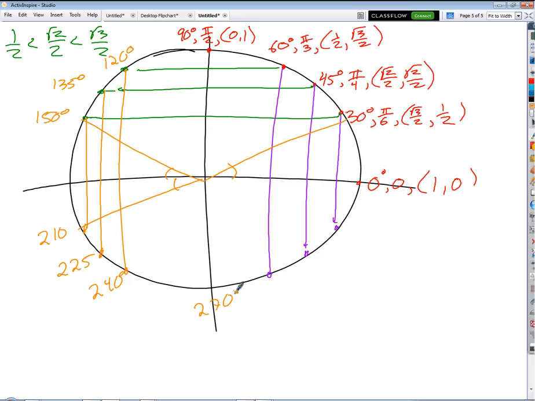All you have to know is, for example, this would be pi minus pi over 6, so 5 pi over 6. If you know where that puts you, it puts you at the quadrant 2 point that has a big negative x value and a small positive y value. So you know the coordinates: negative square root of 3 over 2, positive 1/2.